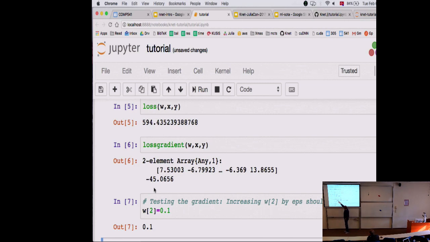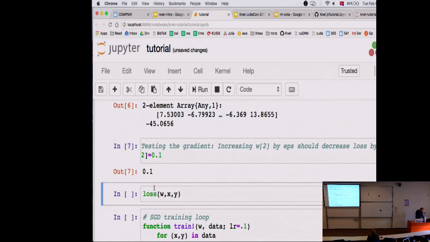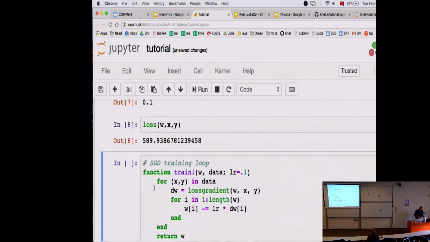So from 594.5 roughly, I expect the loss to become 590-ish. So let's see if that's true, if we interpreted these things correctly. And you see that the loss actually dropped to 590. Okay? So if you forgot what a gradient was, please play with these things until you have a feeling of what these numbers actually mean.